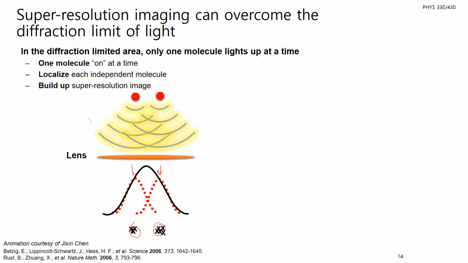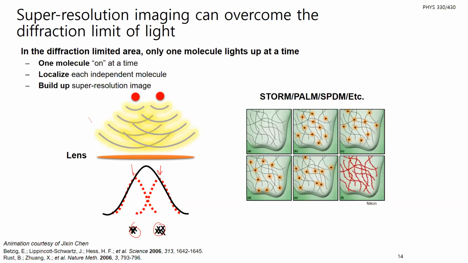When you perform this localization, this is an example here of a cartoon of microtubules where you have a subset of fluorophores on at a time. That's what the glowing orange circle looks like. And then you localize those with the crosses. This is frame 1, frame 2, frame 3, frame 4. And when you repeat this over and over again, you can beat that diffraction limit of light. With this type of localization trick, you can get down to tens of nanometers instead of hundreds of nanometers.